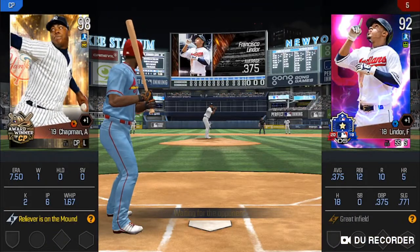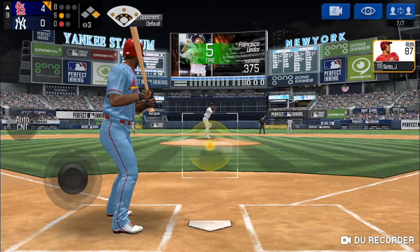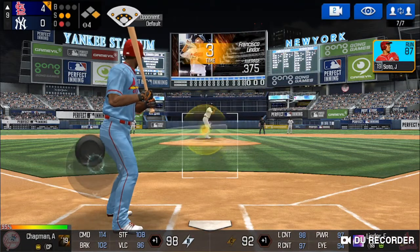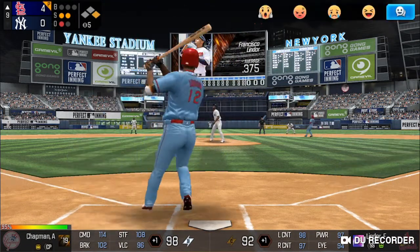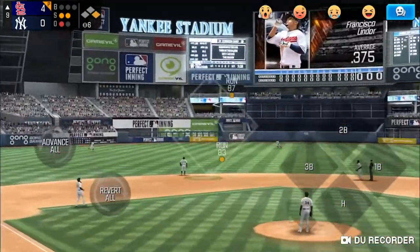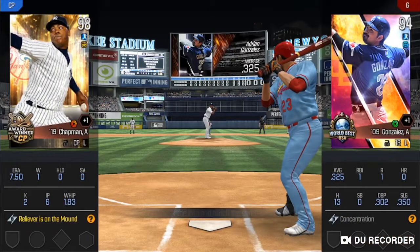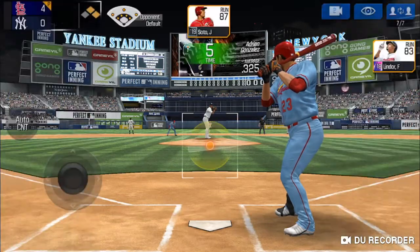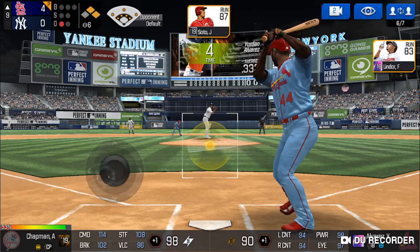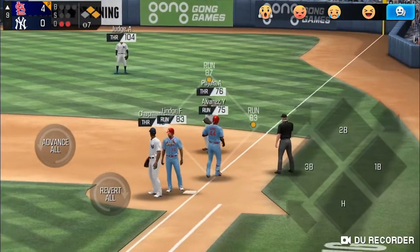Runner on first. The batter's stepping up to the plate. He's in a full wind-up. The batter's protecting the plate. He's in a full wind-up — and a deep foul ball. He's in a full wind-up, runner's going. The batter's protecting the plate. Here's the wind-up and the pitch — he's got some real pop at his back, he pounded that one right into the gap. Throw down to second. One out. Runners at first and second. The batter's stepping up to the plate. He's batting with runners aboard. He's in a full wind-up — it's a nubber off the end of the bat. He tracked that one right off the bat.